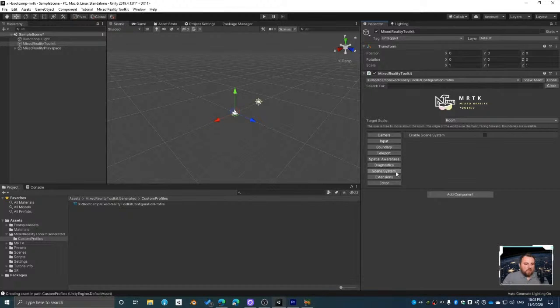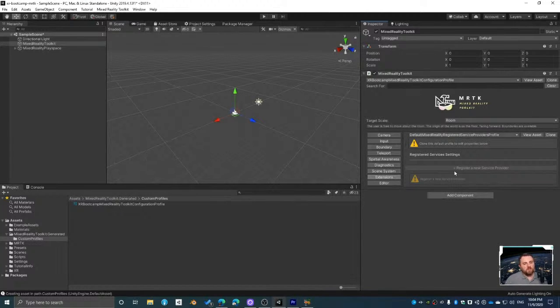Scene system, I haven't used it yet so far, so to be honest, I can't tell you much about it. I mean, I know it's responsible. You can use it for loading, unloading scenes, and so on and so forth. I just tend to do that myself, so I usually don't use that system. So once again, we can see I can use what I need, and I can decide to not use what I don't want to use.